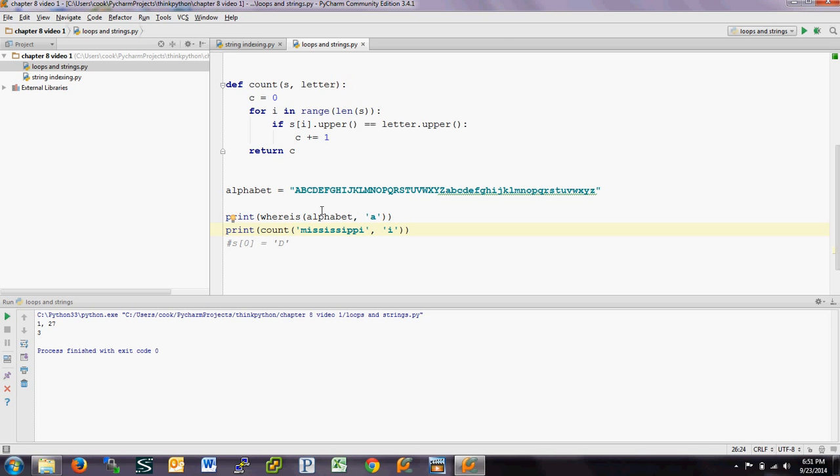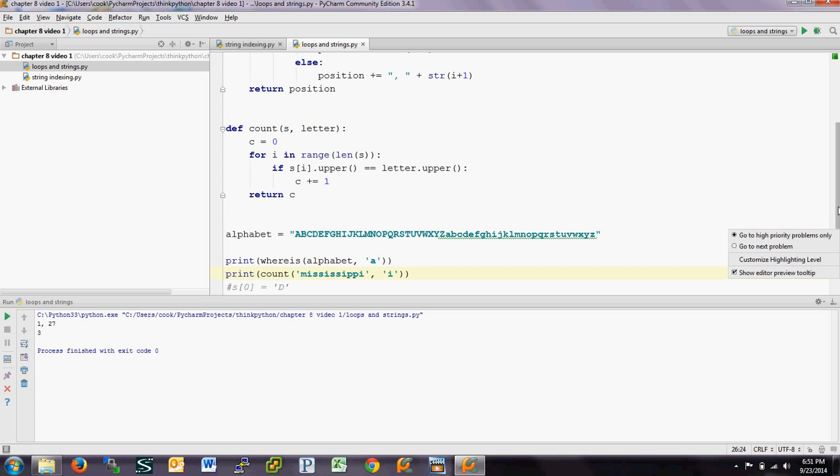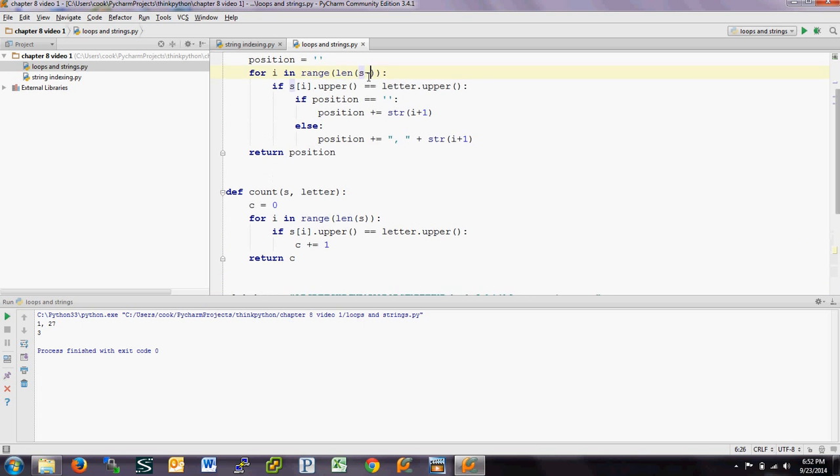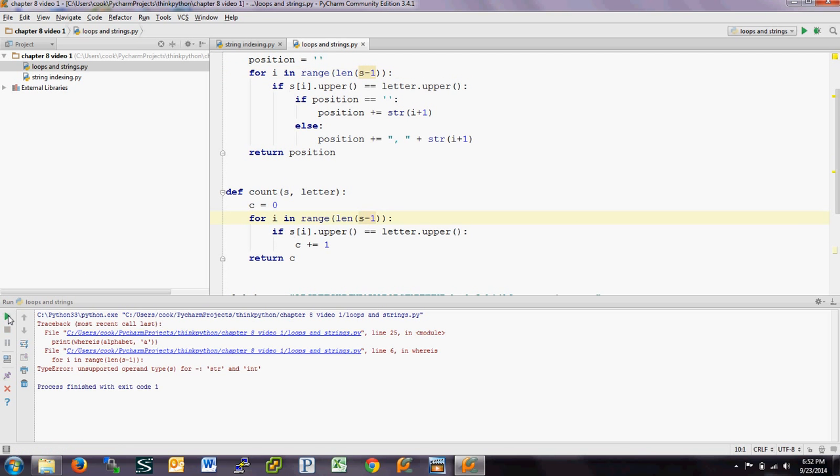So if I had tried running where is with Z with the way it was before, let's put it back. I actually didn't do a good job of testing my code, and I'm going to leave this mistake in there. I guess I could just edit it. Oh, now what did I do? Oh, well now I'm really screwing up. I meant length S minus 1 with the 1 on the outside. I'm just going to go ahead and leave these mistakes in here instead of editing them out.